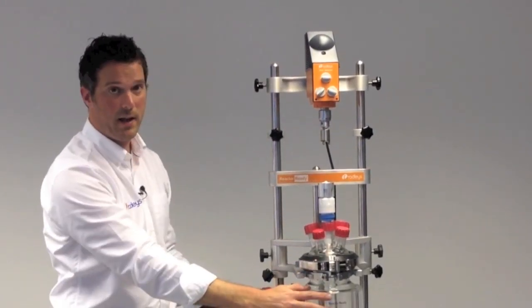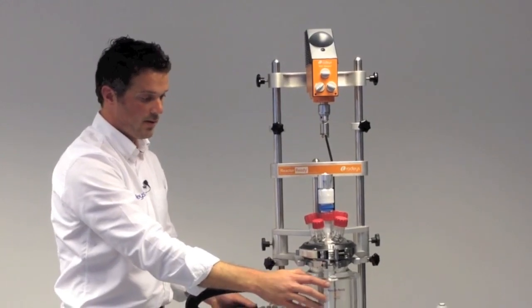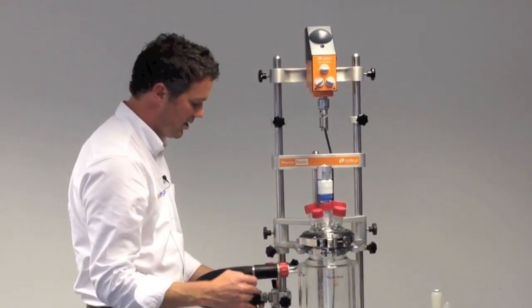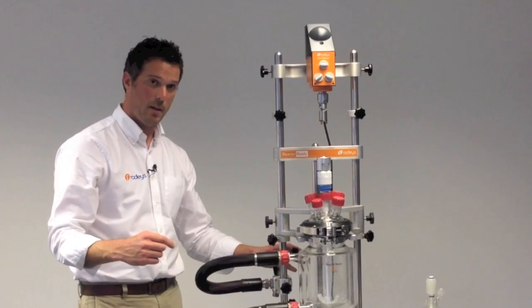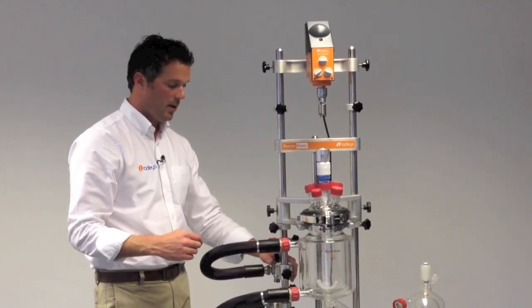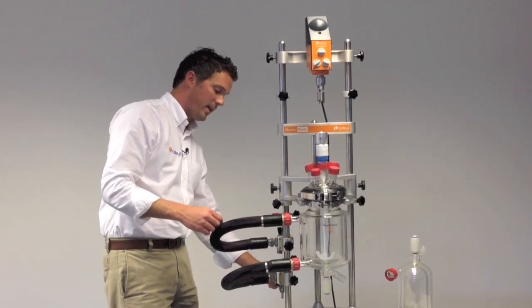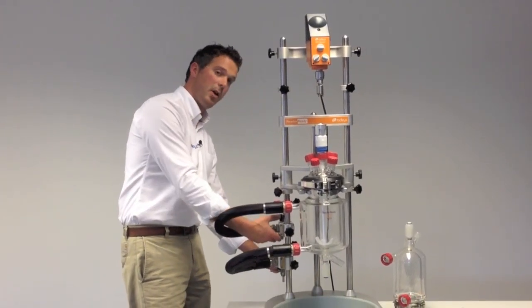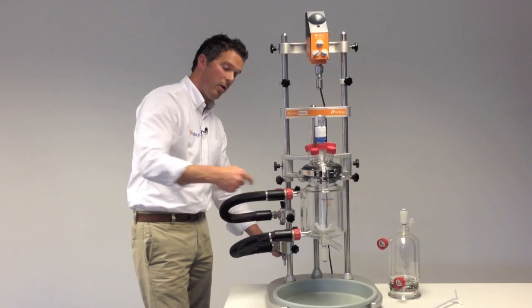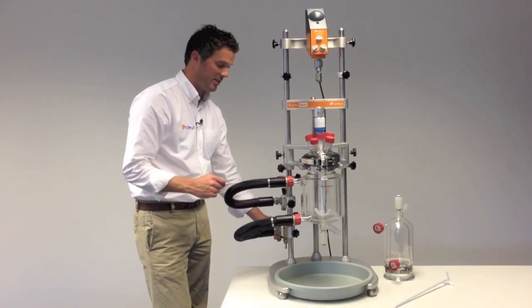Now if you've been using this, the jacket at the vessel would be full of oil, so we need to drain that down before we can change the vessel. We do this at the back where we've got two manifolds. The top manifold has a vent valve and the bottom manifold has a drain valve. You can just open the vent at the top and the oil in here will drain back down into the recirculator.